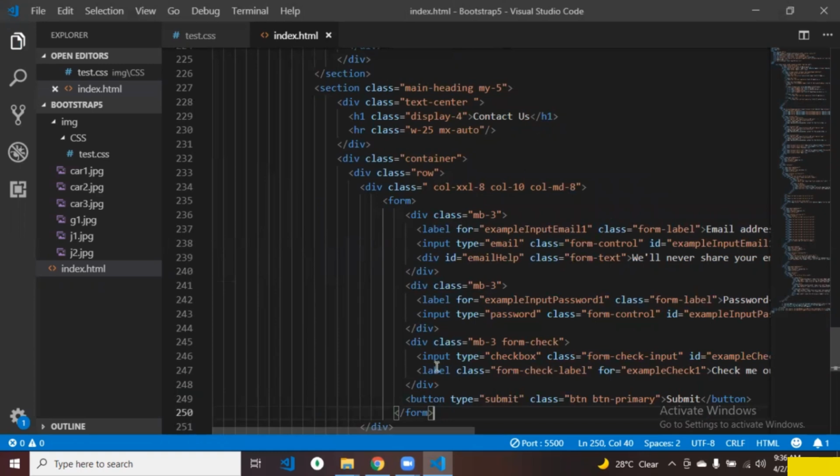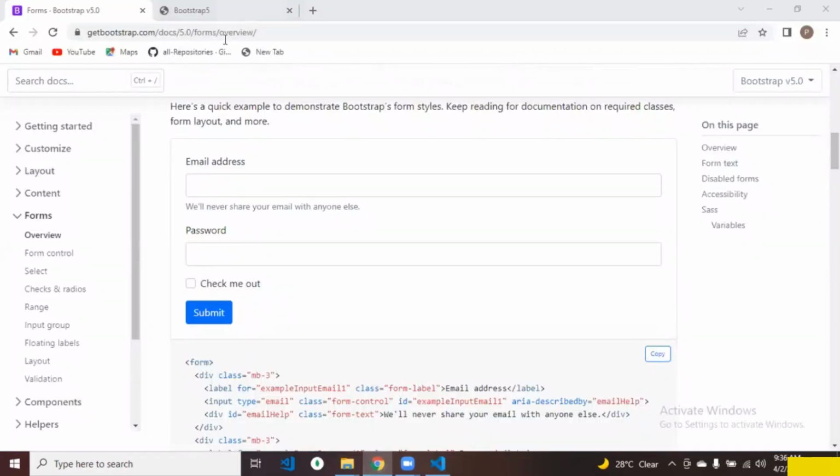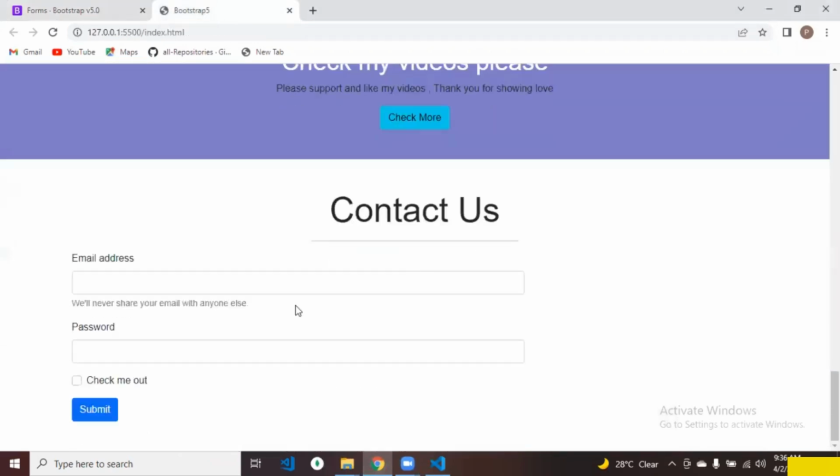Let's save this and check on the screen. Yeah, you can see this email address and password has occupied 8 columns from the 12 columns, leaving white spaces.